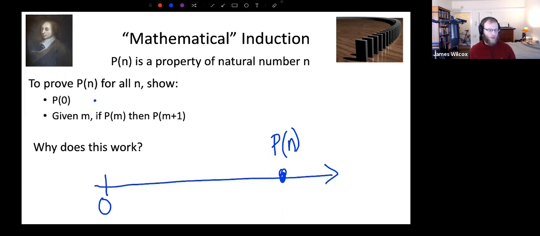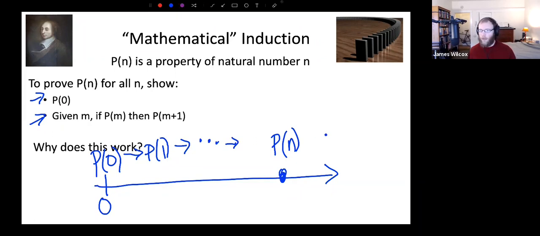So we can use this almost like a program, almost like an algorithm for computing a proof of P of n, because we start by computing a proof of P of 0 using the base case. And then we use the inductive case to transform that into a proof of P of 1, which we then transform into a proof of P of 2 and a proof of P of 3, and so on, all the way up until we get to whatever number we're looking at. So no matter what number we care about, we can just iterate this second step that many times to get a proof of that fact.